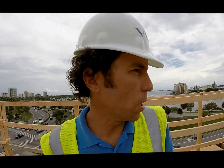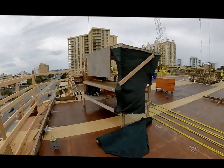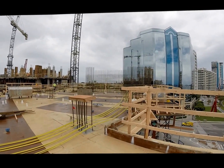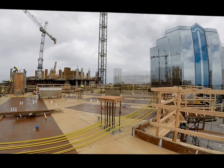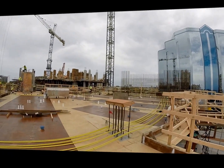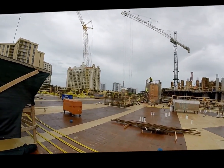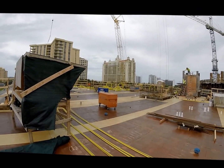If you haven't been by the site in a while, or if you have, you'll recognize that our guys have been working real hard. We're up to formed up on the fifth floor of the View Condominium. We've got post-tension cables going down, shear walls down there with rebar in them ready for forms to be dropped on them as soon as the slab is poured, and plumbing penetrations through the slab in. Next thing will be curbs and rebar coming in for this deck.